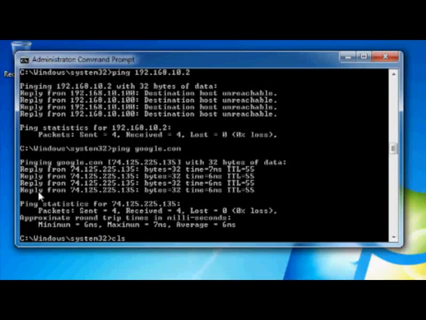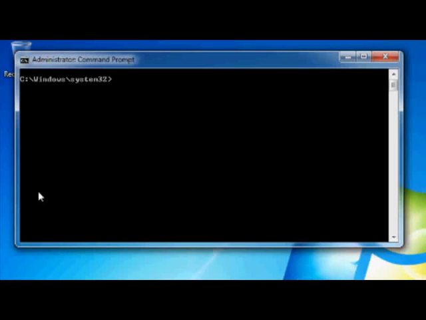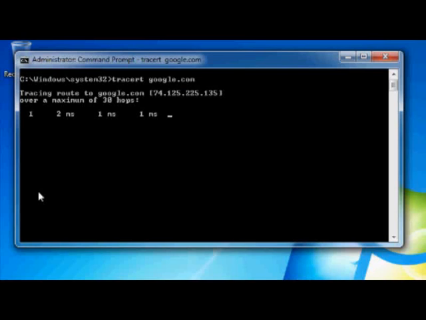Let me go ahead and clear the screen. And let's take a look at traceroute. So I'm going to put in trace, and because this is Microsoft, it's just tracert for traceroute. And what I'm going to do with the traceroute command is put in the name or IP address of somewhere that I want to look at the entire path. The example I'll use here is Google again. I'm going to put in google.com, and when I hit enter, you'll notice that there are a series of entries that I'm going to get here.